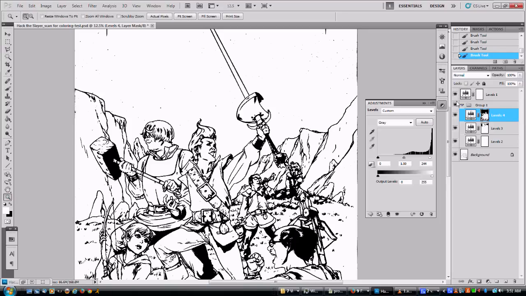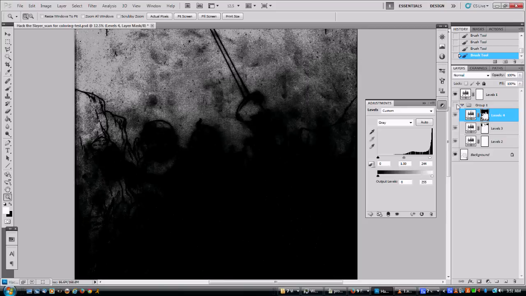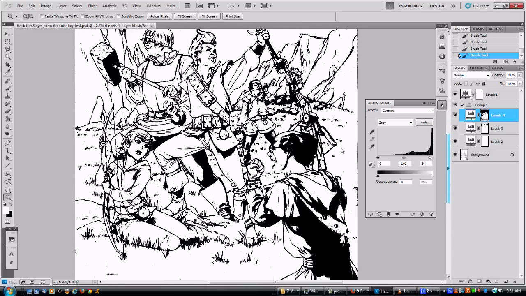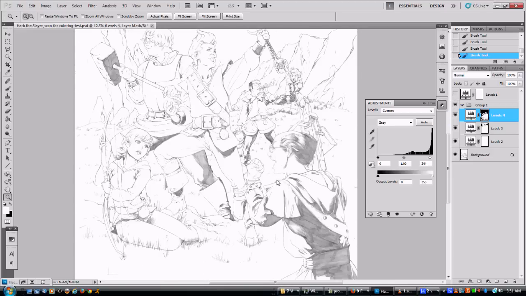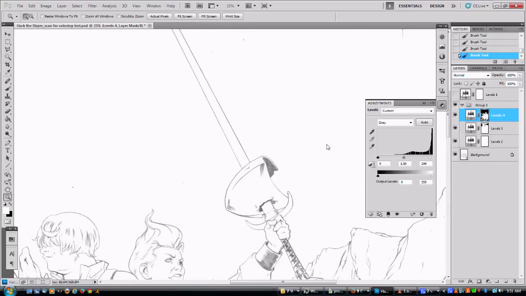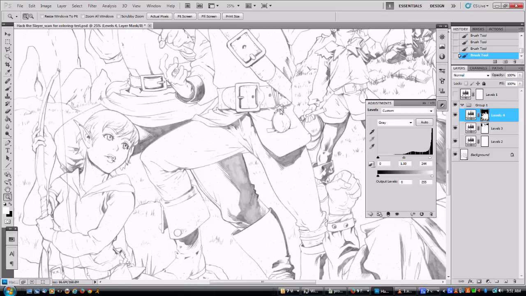And if we turn this back on, see how this background is now white, whereas before everything was kind of grayed out. So nothing was really pure white except for like little tiny specks. Now most things are, we're pretty good. And when you're done with all that, and like I said, I would do more, but just for the purposes of this video, that's good enough.